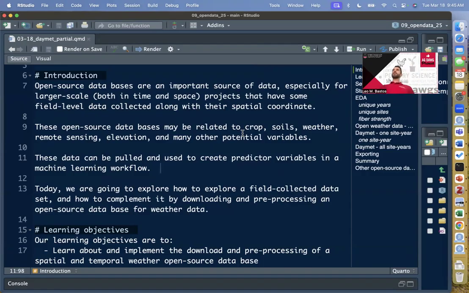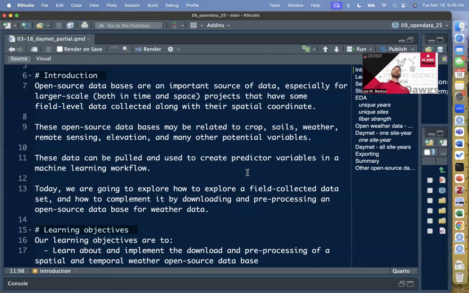In this case specifically, we're going to be working with weather data that's going to be variable both in time and space. And this is especially important if you have studies that are happening out on the field. So if you have a crop growing or something you're evaluating, it's an open field that is subjected to weather, in this case specifically, right? And that you have the GPS coordinates of that field location. This is also important for this specific exercise.